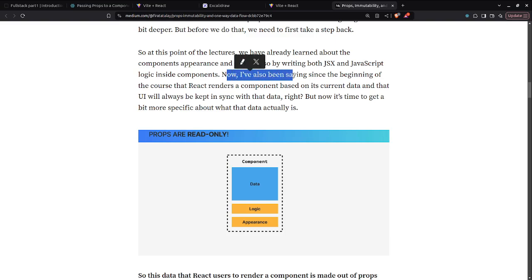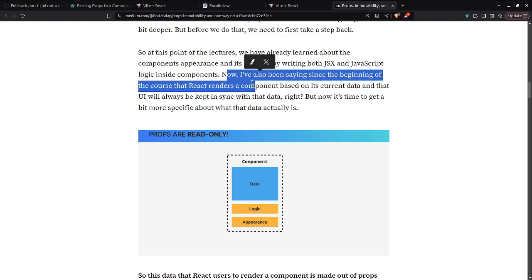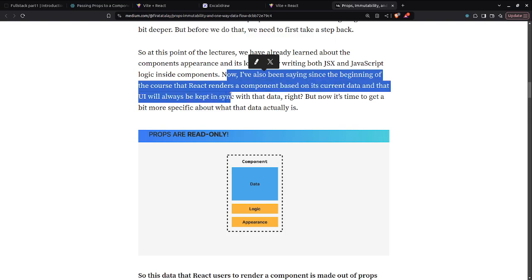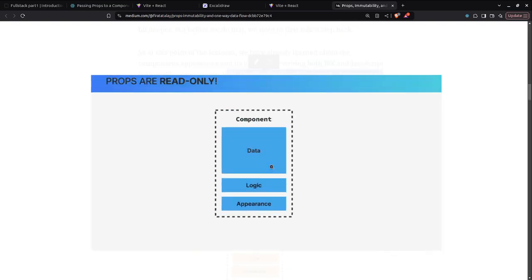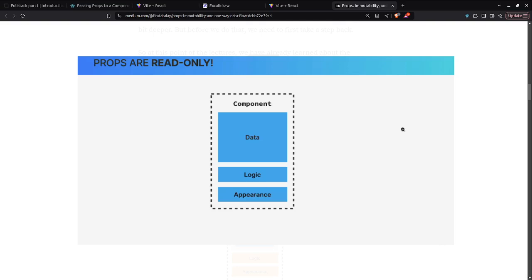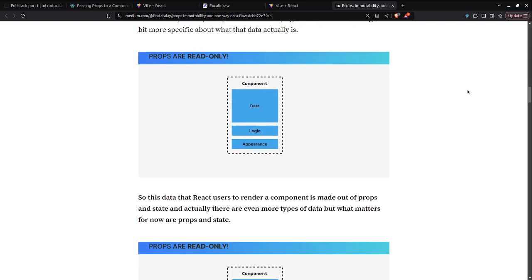I have also been saying since the beginning of the course that React renders a component based on its current data, and the UI will always be kept in sync with data. But now it's time to get more specific about what data actually is.